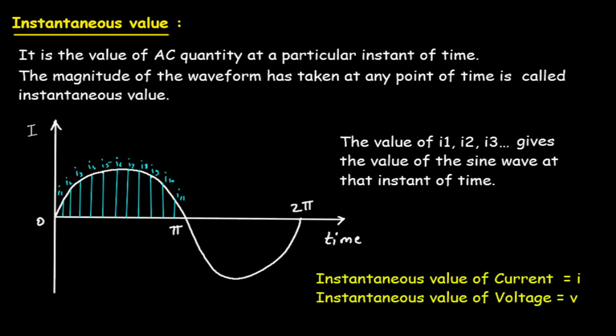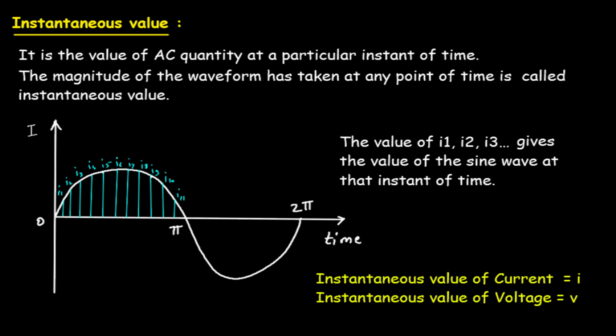Then, it rises smoothly to a maximum positive value, its peak. After hitting the peak, it starts to decrease, passing through 0 again at the time marked pi. It doesn't stop there, it continues to go down, reaching a maximum negative value, before finally rising back up to 0 at the time marked 2 pi to complete its cycle.